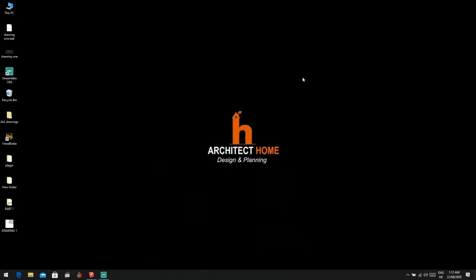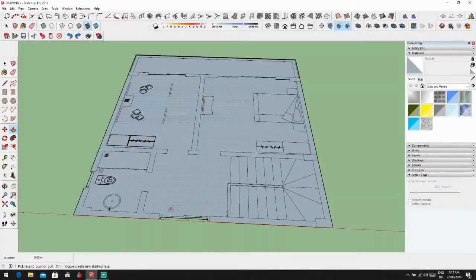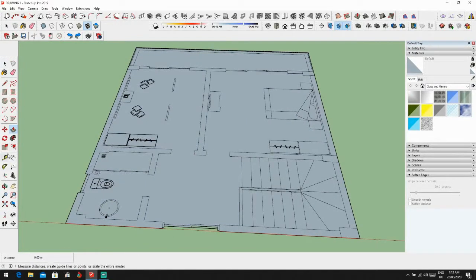In today's video, we're going to talk about how to use SketchUp part 2. If you didn't watch part 1, I recommend you go and watch that first video so you will not miss anything. In the first video I already introduced the tools, so today we're going to apply them.